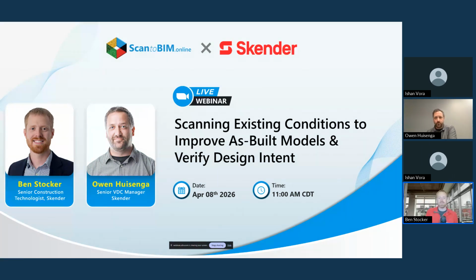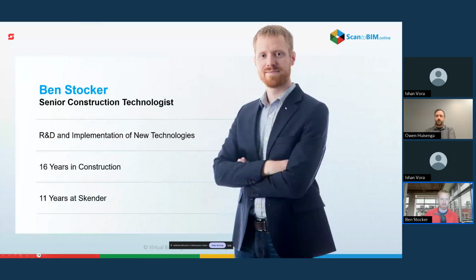Like he said, we're going to be talking about how laser scanning is used to scan existing conditions, to improve our as-built models, create as-built models, verify design intent, and work with design teams. We will be going over all of that. So my name is Ben Stocker. I'm the Senior Construction Technologist at Skender.